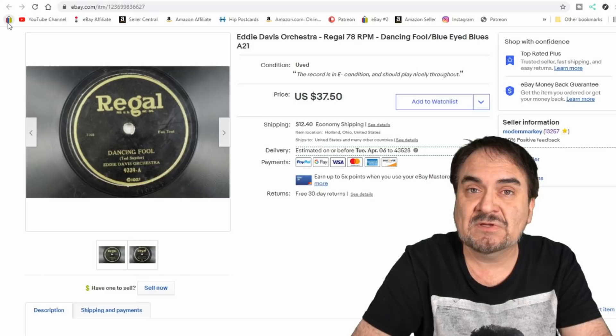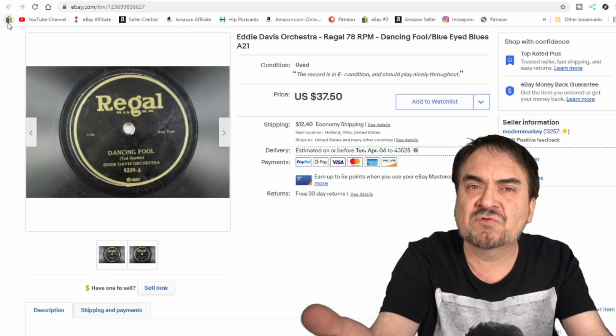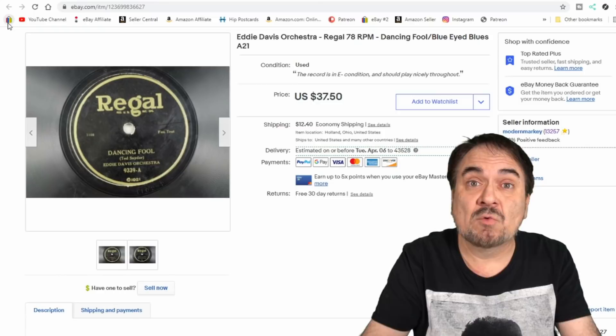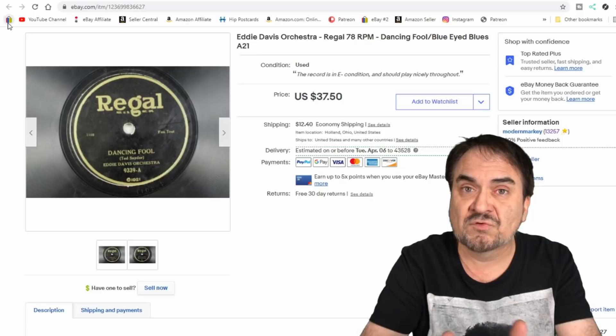Here's another one. This one sold for the full price, $37.50. This one was $1.00 — not very expensive, in excellent condition, no sleeve, just bought from a stack of old records. That's how I buy most of them, or I buy them in big mass quantity if I buy out someone's entire collection. Many people don't want to ship these — they have to go in a box with cushion, specially boarded with cardboard. So a lot of people just don't bother.